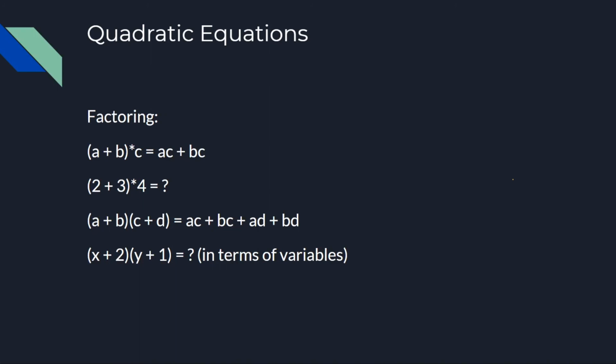So with that said, let's talk about a little bit of factoring so we can learn about quadratics, okay? So in factoring, the basis of the factoring is the distributive property. When you have a plus b in parentheses multiplied by c, you can distribute that over, and you get a times c plus b times c. And if you think about that, that should make sense. Let me try to come up with a visual example for you guys.